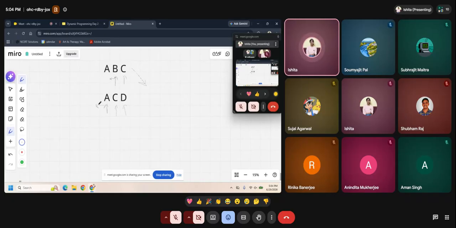So if I'm moving this pointer, then I reach the end of my current string. So I return a 0, because we didn't find anything matching after this character. But if you're moving this pointer, then my first pointer will be standing here and the second pointer will be standing here. So again, these characters are matching, so both the pointers will go one back. As we will see, both pointers have reached an index less than 0. So whenever we reach an index less than 0, we just return.